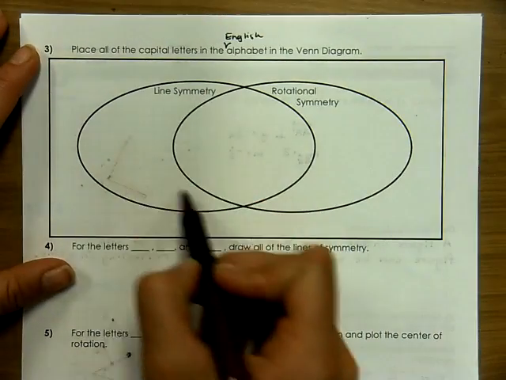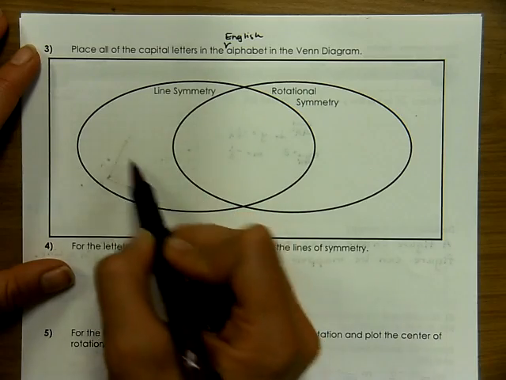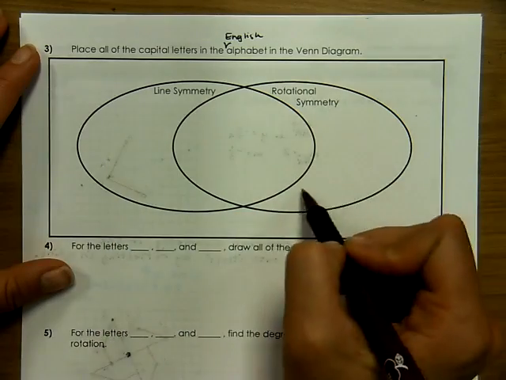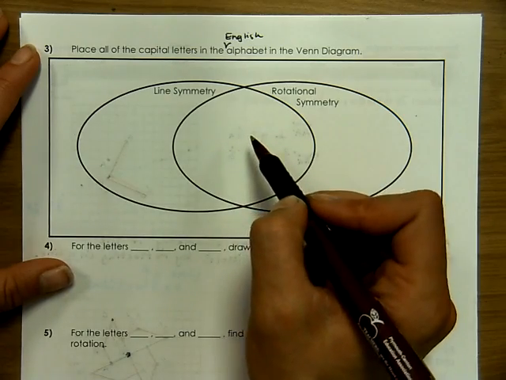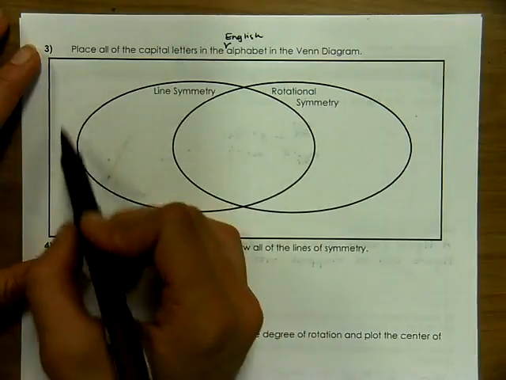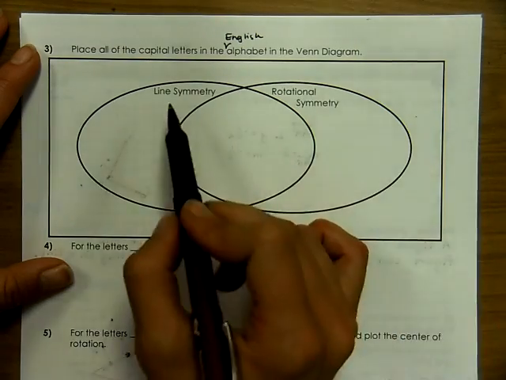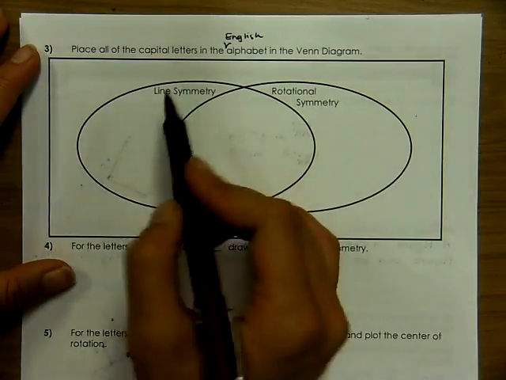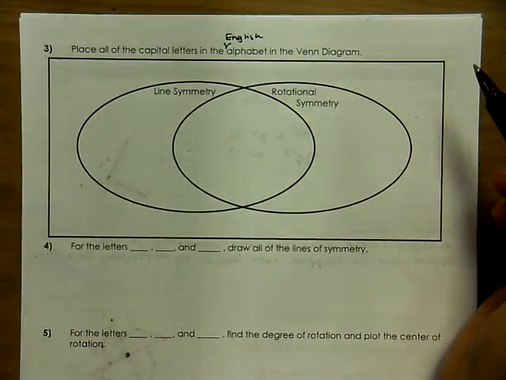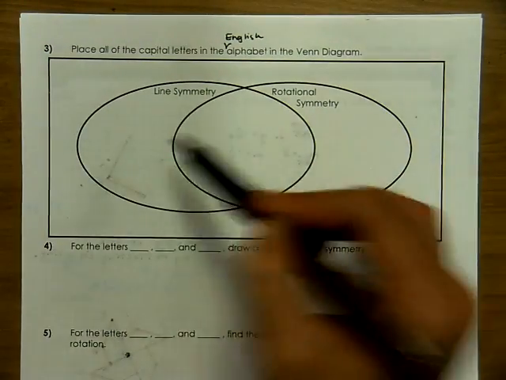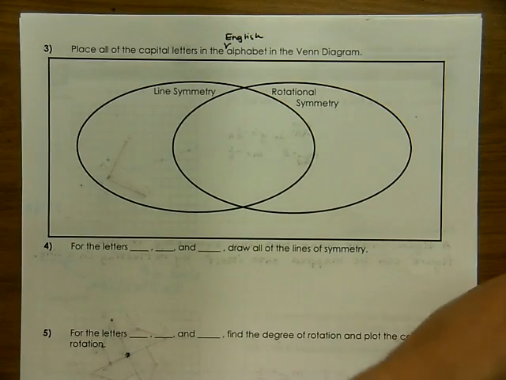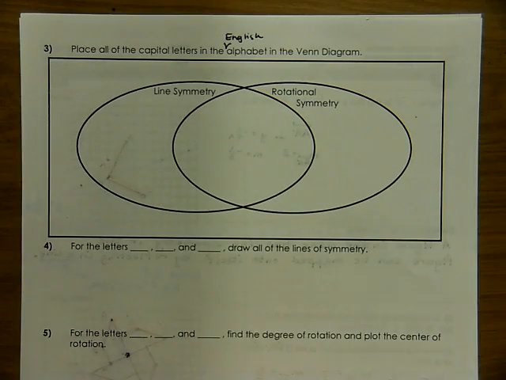When you are in this little sliver here, this means you just have line symmetry. This means you just have rotational symmetry. When you're in the middle, you have both line symmetry and rotational symmetry. When you are on the outside here, it means that you have neither line symmetry nor rotational symmetry. So that's what that box on the outside means. That might be new to you. You might just be used to seeing the 2 circles. But outside means you are neither one of those things. Go ahead and try this one on your own, and then we'll talk through what I got for my answers. So pause the video, try it on your own.